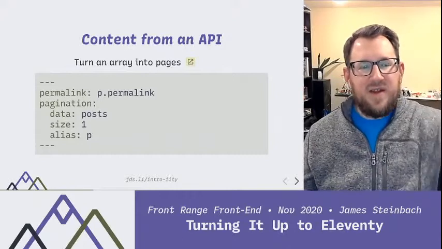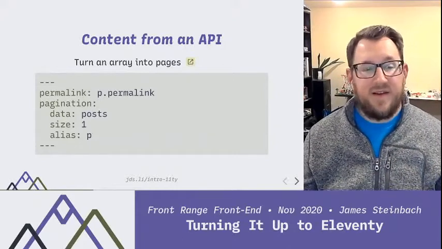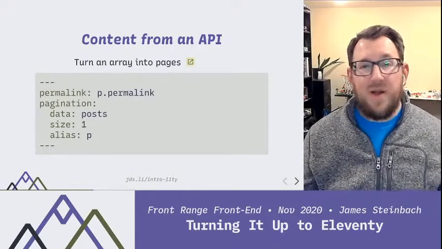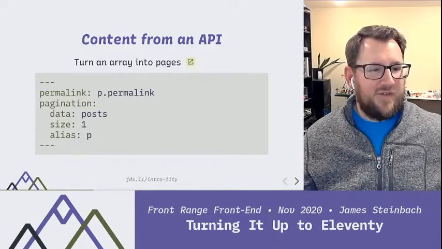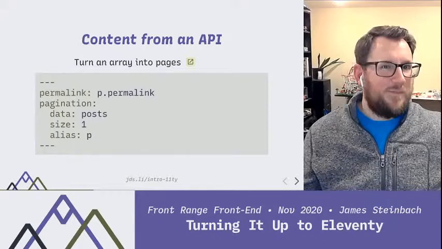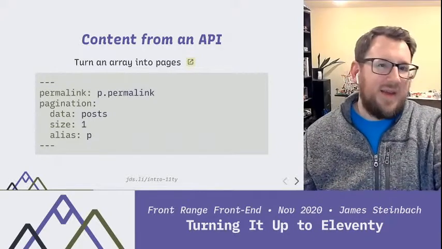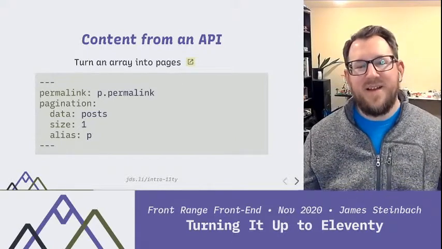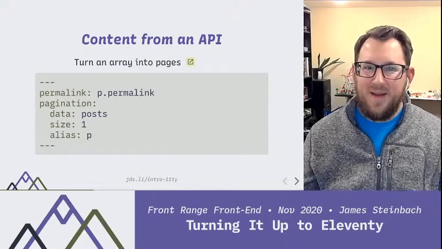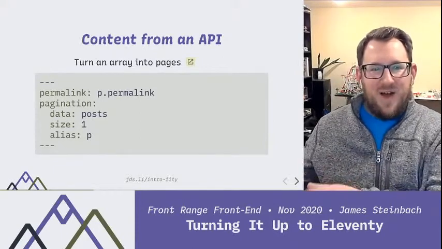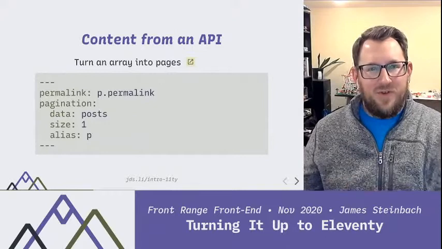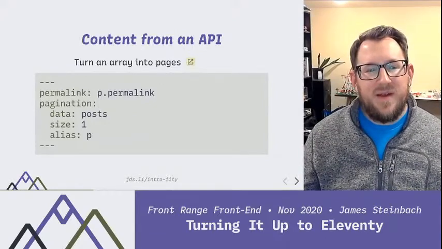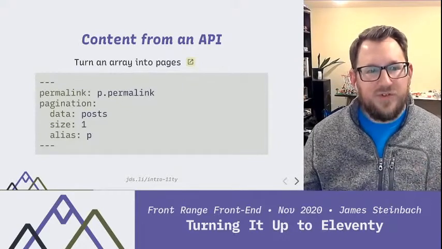And the pagination key here takes in some data. Its data is the global posts data. You could change the size to anything you want in another use case, like if you're building paginated archive pages for all of your posts and you want 10 posts per page. In that template, you would use size 10, perhaps. But here, by setting the size to 1, we now generate an index HTML file for every individual post in that array of posts we queried. And we use the alias p so that we can easily get a hold of the current post.